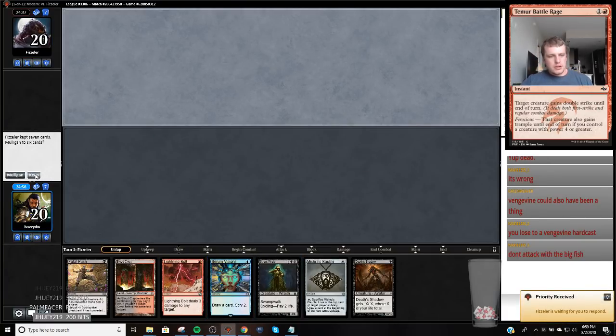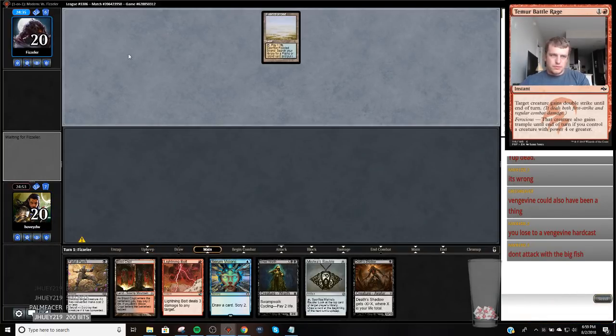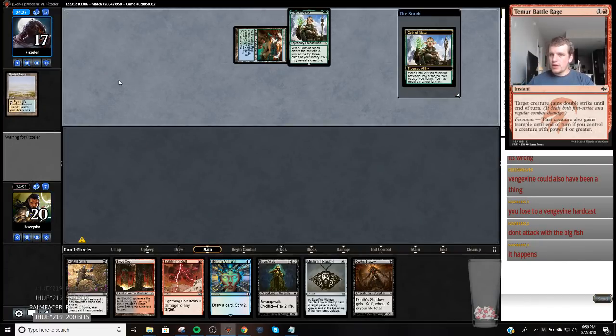I'm going to keep this hand. We got a bolt. We got a push. So if we're playing against a creature deck, this hand's actually pretty solid. If we're playing against a control deck, then this isn't great. Looks like we're playing against a control deck. No. Okay, nice. Oath of Nissa. Okay, so we're playing against like a Saheeli deck.